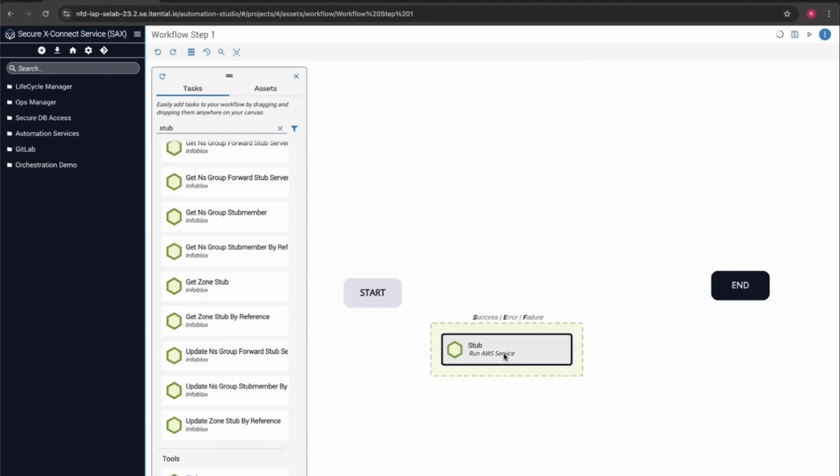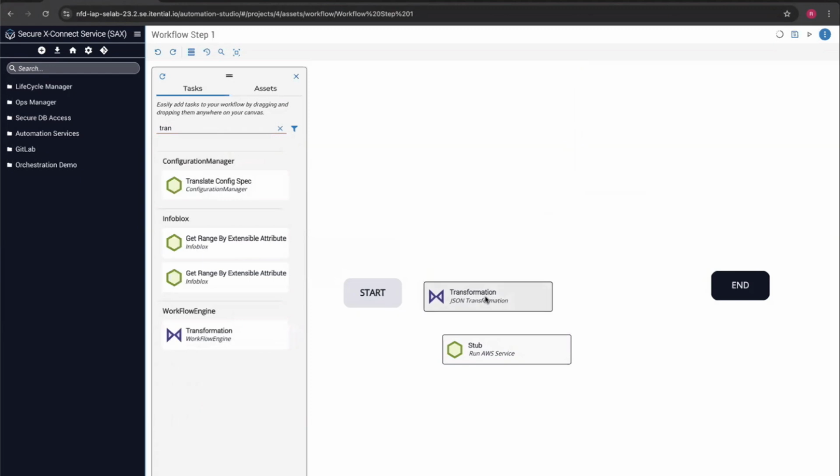And a lot of times when you get a payload of information, you may not need all of it. You may need some of it. You may need to extract information and manipulate it. So we have a task for that called a transformation task. As a best practice, we typically put a transformation task in front of one of these automation tasks. That way, it's a placeholder for now, but I know if I get some information in, I can manipulate that data and feed it to the automation task that I've stubbed out here, and put that data in the right format that's required for that particular task.